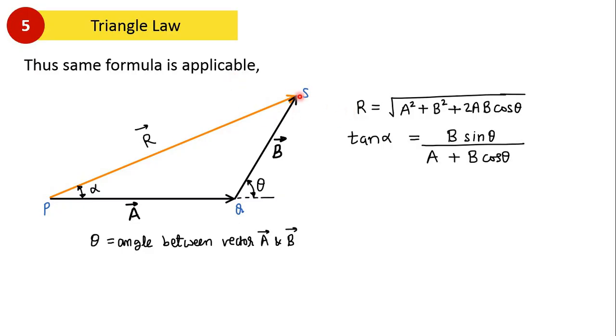You see, if you again draw a perpendicular from here and apply the Pythagoras theorem, we will again get the same result. And of course, the triangle law should have the same formula, because ultimately we will get the same answer. So whether you use the triangle law of vector addition or the parallelogram law of vector addition, you will have the same formula and you will get the same answer.